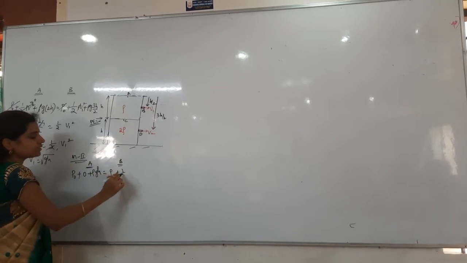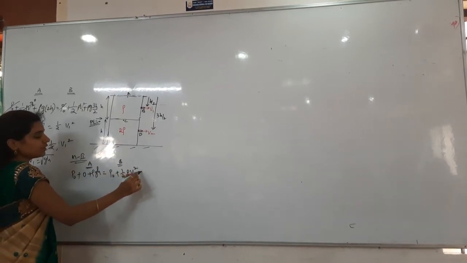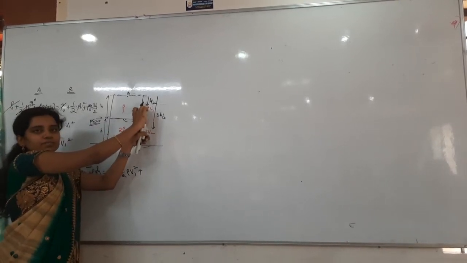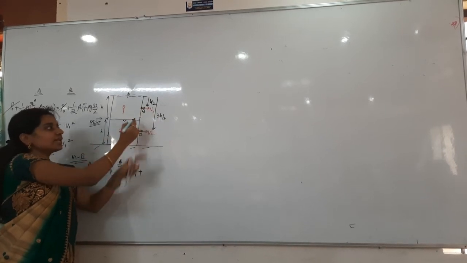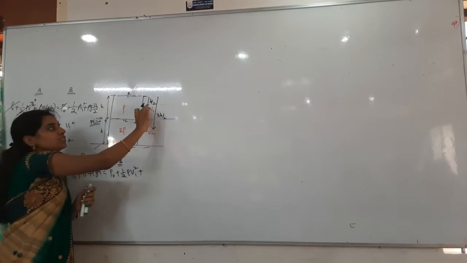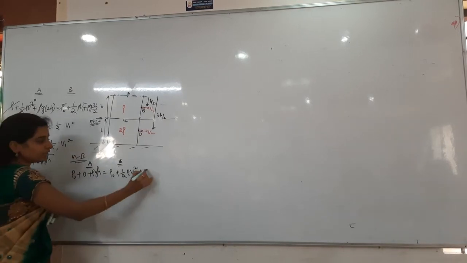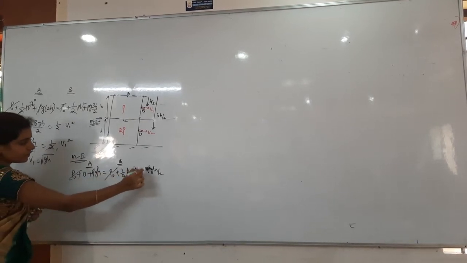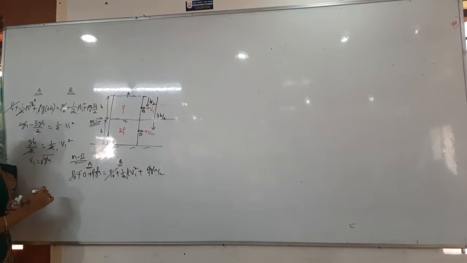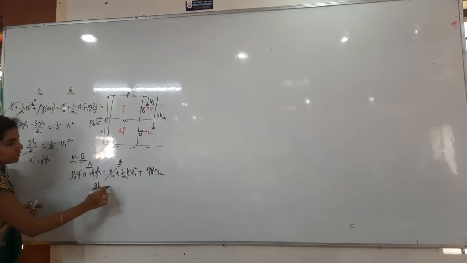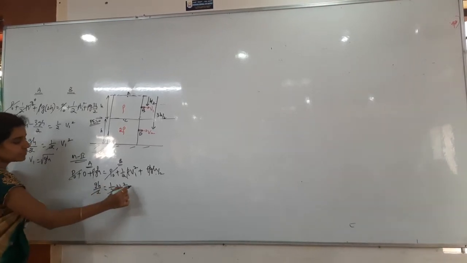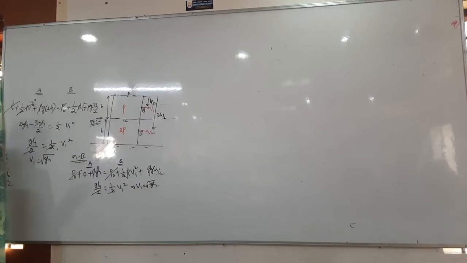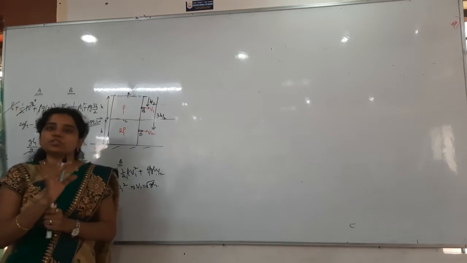Equal to, this one is how much? Again P naught plus half rho V1 square, plus from this 0 energy level, this will be there at what height? H by 2 height, right? This hole is there exactly, this is the 0 level and I have taken. Now this is there at a height H by 2. So rho G into H by 2. Now P naught gets cancelled, rho gets cancelled everywhere. GH minus GH by 2, how much you will get? GH by 2, that is equal to half V1 square, half gets cancelled. Again V1 is equal to how much? Root GH only.